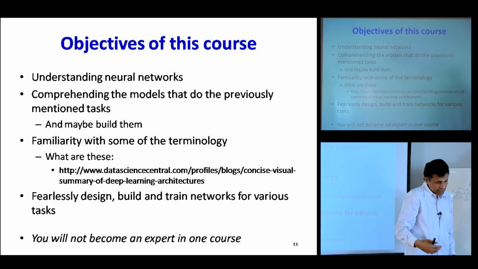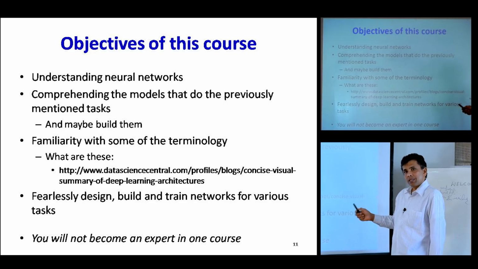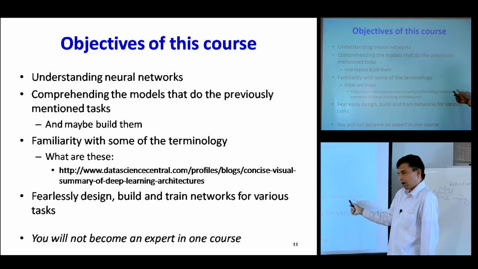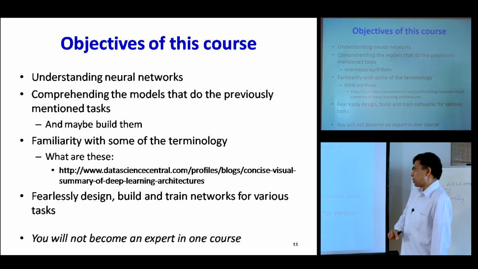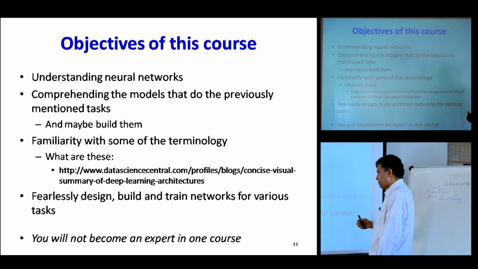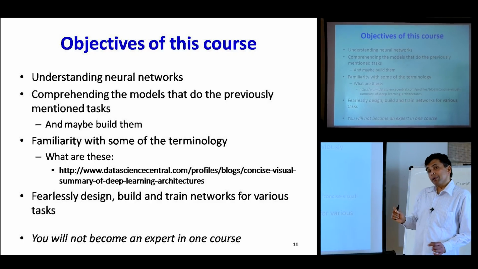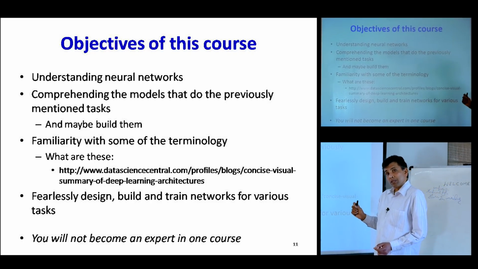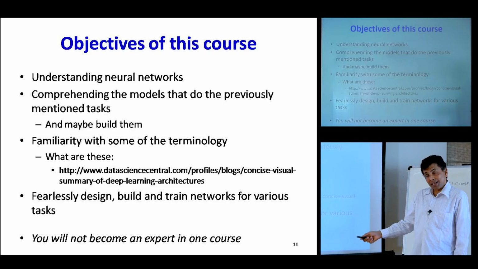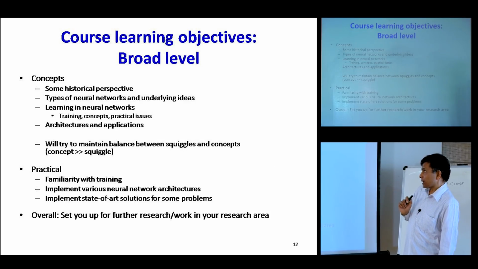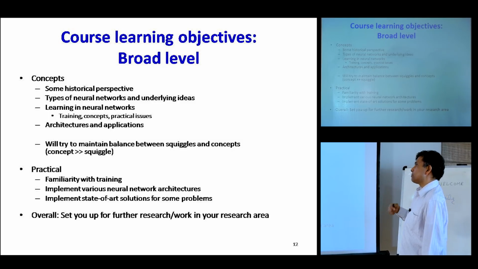This blog actually maintains a list of all of the latest neural network architectures that are being employed, and it's our hope that when you're done with this course, you will be able to comprehend all of these architectures. Our objective also is to finally enable you to fearlessly design, build, and train networks for a variety of tasks. We're not claiming that you're going to become an expert in deep neural networks in this one course, but although you may not be an expert, you'll actually be fairly handy, and it will set you up for further work.